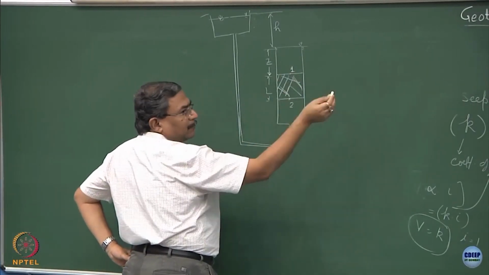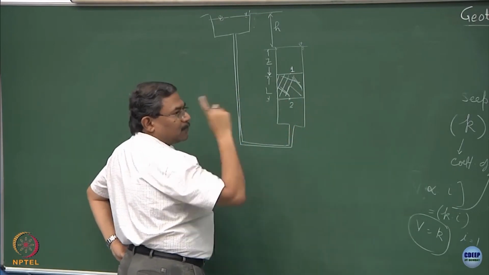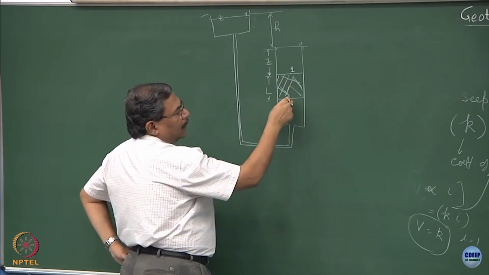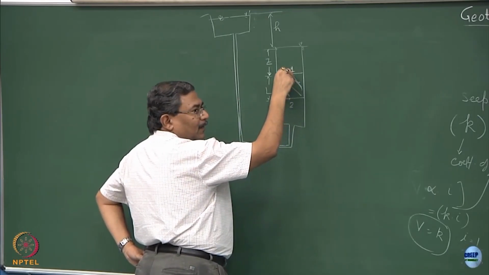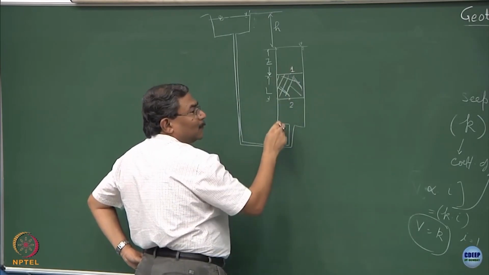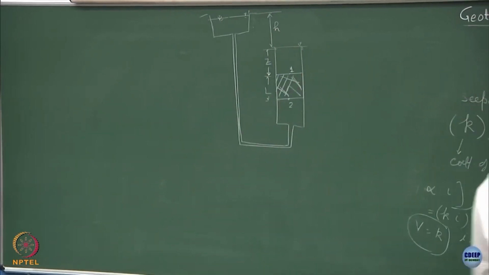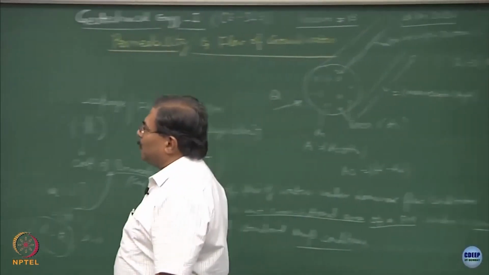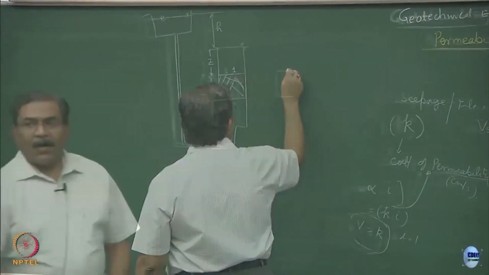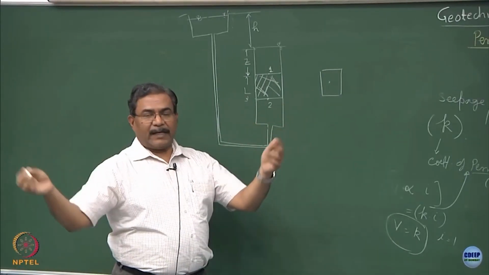You can fix the datum somewhere and work it out. When you go back today, please do this with different datums. You know the total energy here, you know the total energy here, and you can prove that the discharge is going to take place from 2 to 1. Is this part okay? Have you understood this? Now, suppose I ask you to draw the free body diagram of this element, there is another manipulation. First, understand the different types of manipulations which I can do.